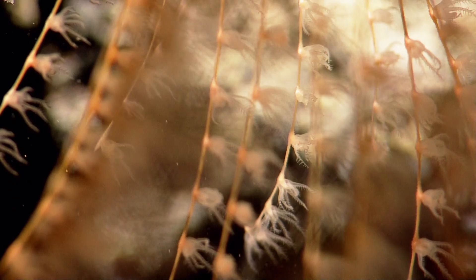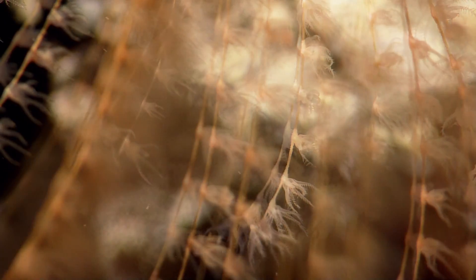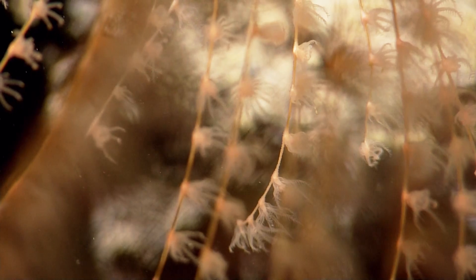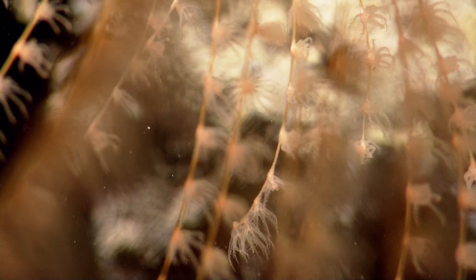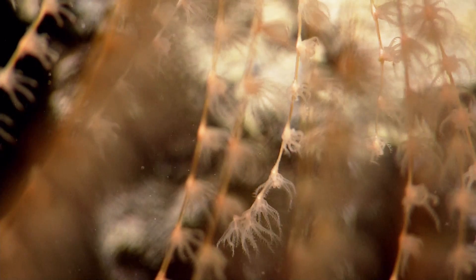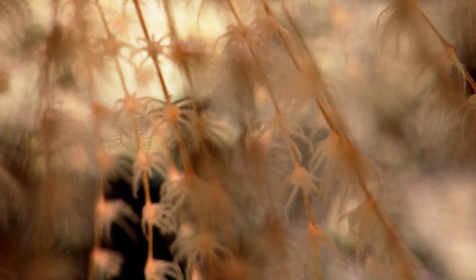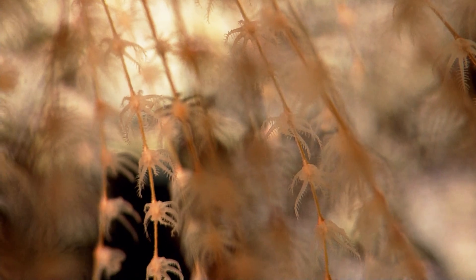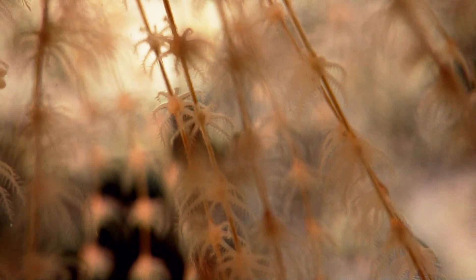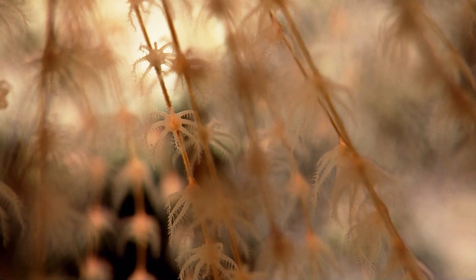They're feeding too, and they're all closed up like that. Let's hold on those for just a second — the ones lit up there. So when they feed, they close up? Yeah. When the particle hits one of the tentacles, it'll stick to it. They'll fire their nematocysts and catch it, then fold it in and transfer it to the mouth. There's no anus — it's a one-way digestive tract. So if it goes in the mouth, it comes back out, or if it's not digested.